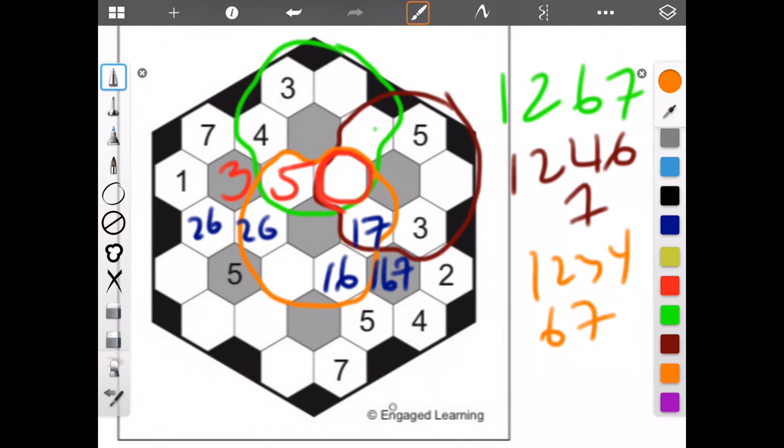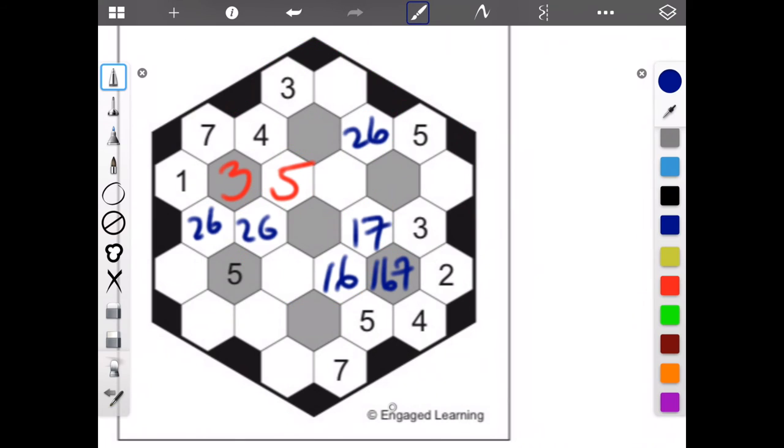Okay, so we have to look at the row first. Let's look across this row at what can be available. We can't use 1, we can't use 3, and we can't use 5. From the green box, we can't use 4. From the brown box, we have 3 and 5 taken care of. And from the orange box, we only have the 5. So we're left with 2, 6, and 7 that can go there. So we found out where those overlap.